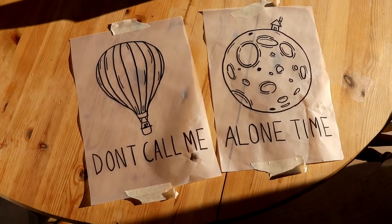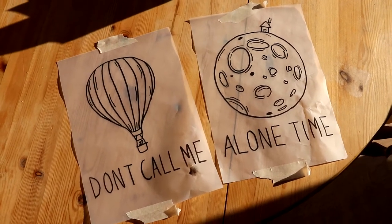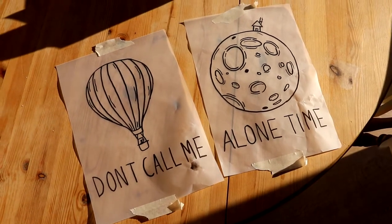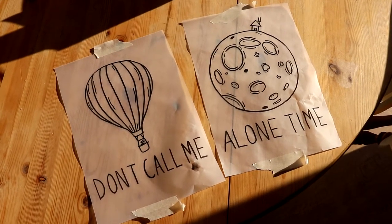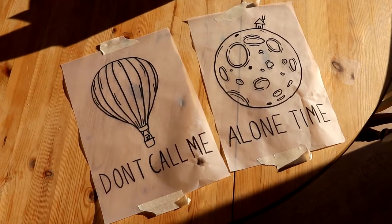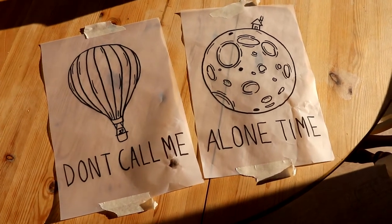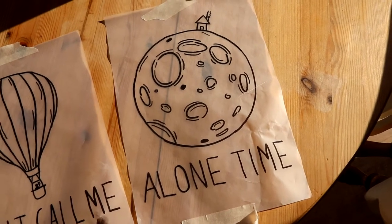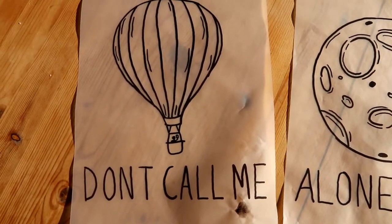Right, so we're home now. I thought I would show you some of the stuff that made our t-shirts today. So these are our designs - this one is Mark's design and this is my design, although Mark actually created both of them. He drew them on the computer and then they were transferred onto this tracing paper stuff, and then that was what made the screen, which we then printed onto t-shirts. I basically told Mark what I wanted in terms of a design and he came up with this, so I was really happy with it. It looks really cool and it looks even cooler when you see it on a t-shirt.